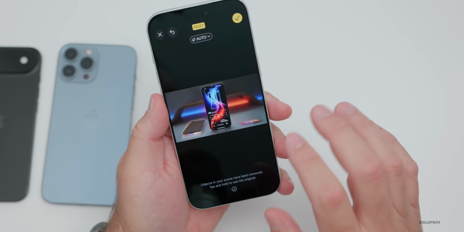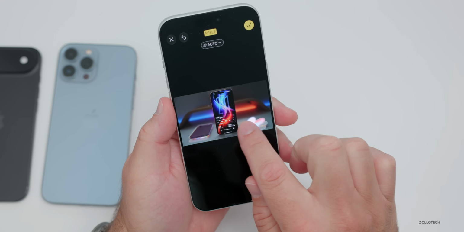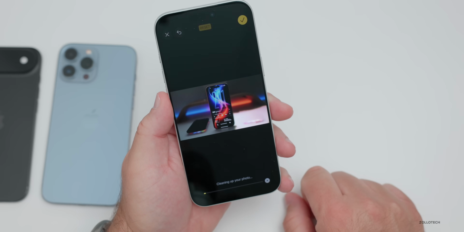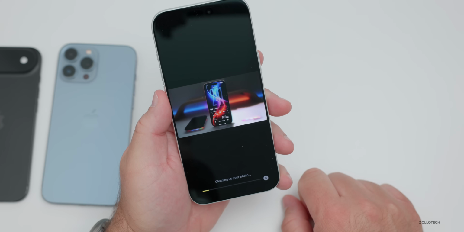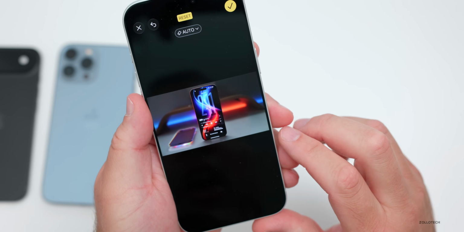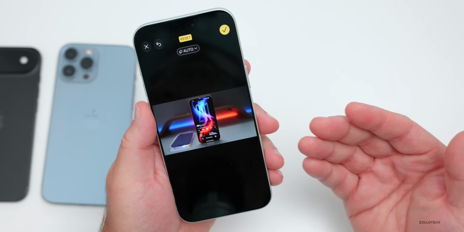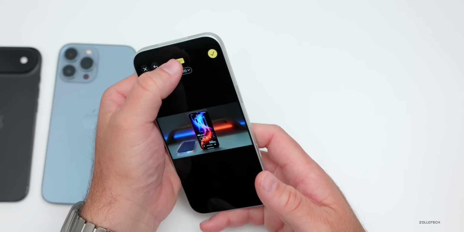And it did an okay job. We definitely could get rid of some of this here and clean that up. Let's see what happens again. And then it did a much better job. So again, it's not perfect. Keep in mind, it's still in beta, but it looks like it's a little bit better.